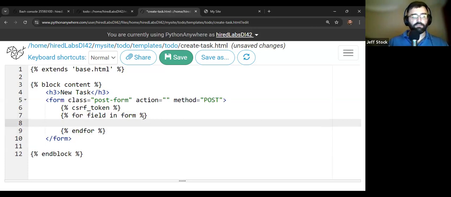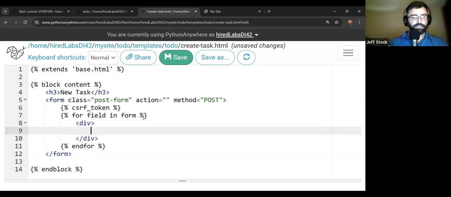Then inside this for loop, we're going to put HTML similar to what we did for viewing each task, for each field that we want to put up on our form. So we put in a div element, and inside this div element, a paragraph element. And inside of that, remember the two curly brackets, when we reference an actual thing from each of these fields, we're going to say field.label, and that will be the words, like title, for example, or due date will be due. Then we put a colon, which will come out as plain text because it's outside of our brackets. So think about this as being visually on the page.